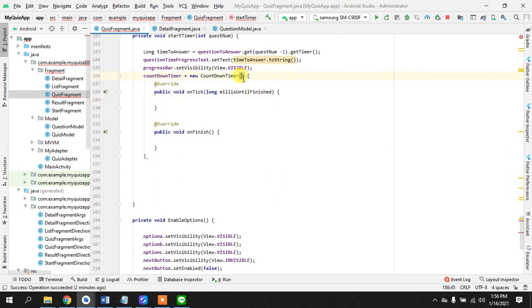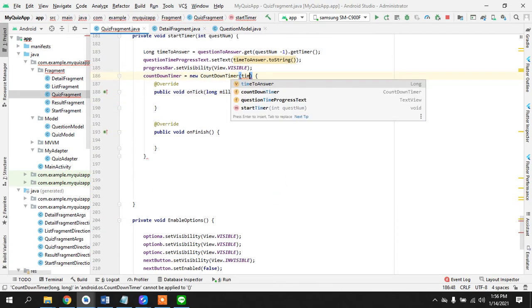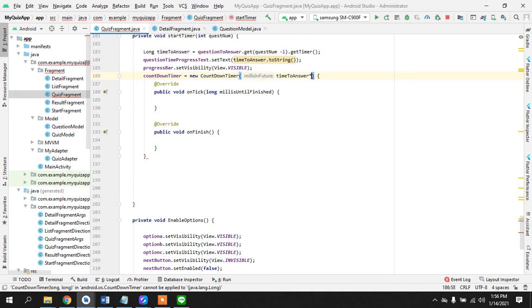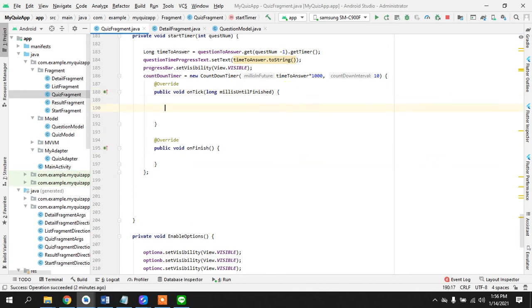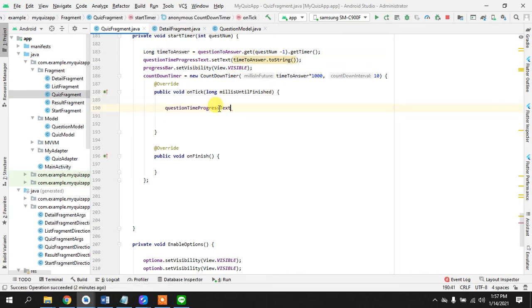These are two methods, and this is taking time to answer multiplied by 1000, and this is the interval of 10 seconds. And in here, while it's ticking, question progress text is set to whatever the calculation is coming out.